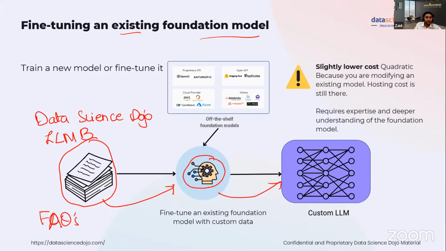What is the requirement of this? It would be slightly lower cost, and we would be able to train a large language model on our own data set, and it would be completely private. So our data protection laws could be handled, and we don't have any compliance issues. This is the actual rationale for why we need to fine-tune an open source large language model.